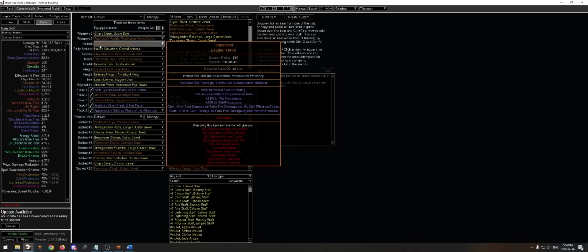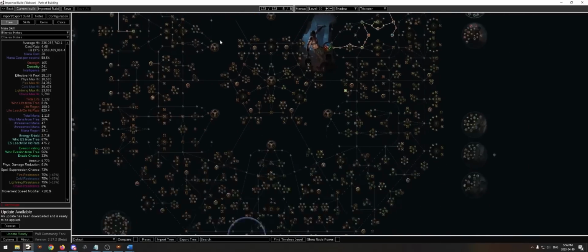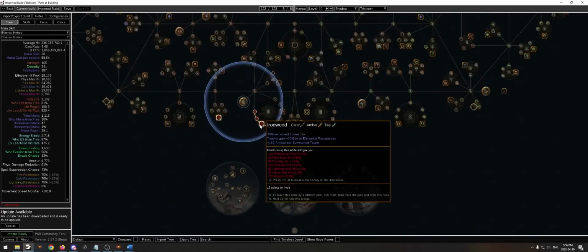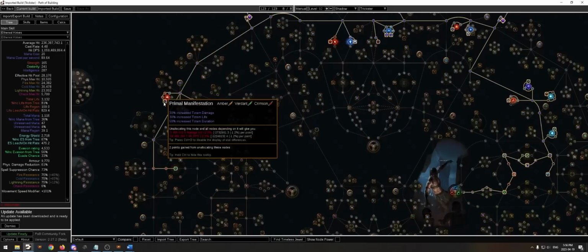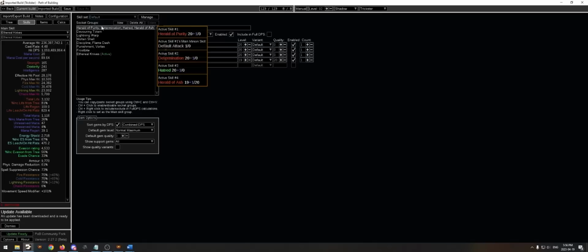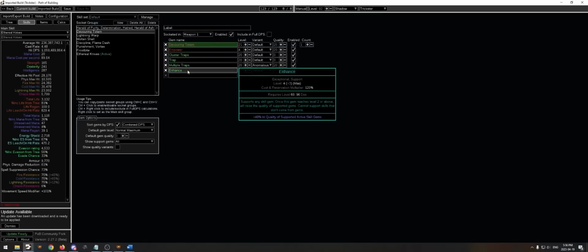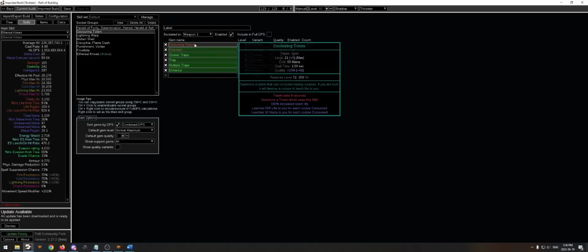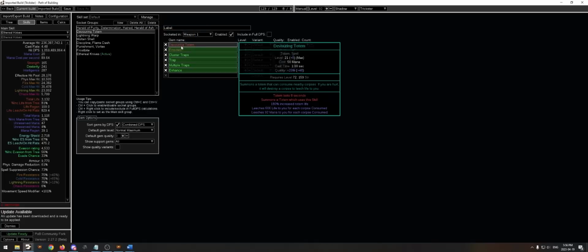Another major aspect of scaling the damage with this is totem life, which is why we are taking Ironwood, and why we're taking Primal Manifestation, and also why we're using Enhance. Devouring Totem's quality is increased totem life with 1% per quality.